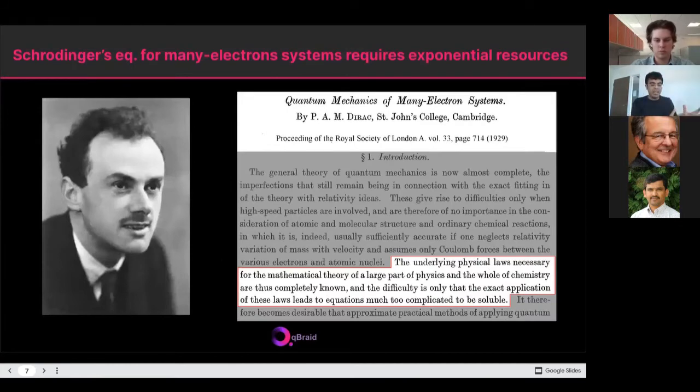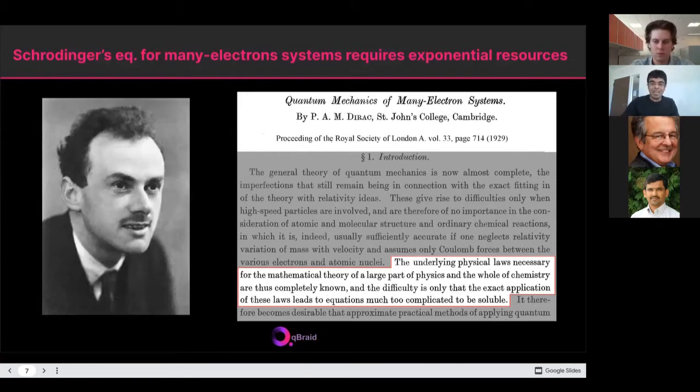And so this was the place we were at. We had the beginning of Schrodinger's equation. We have the equation. We know how the system behaves. And then we start exploring, okay, let's study atoms and molecules, which turns out to be very difficult. And Paul Dirac was the first person to realize that.